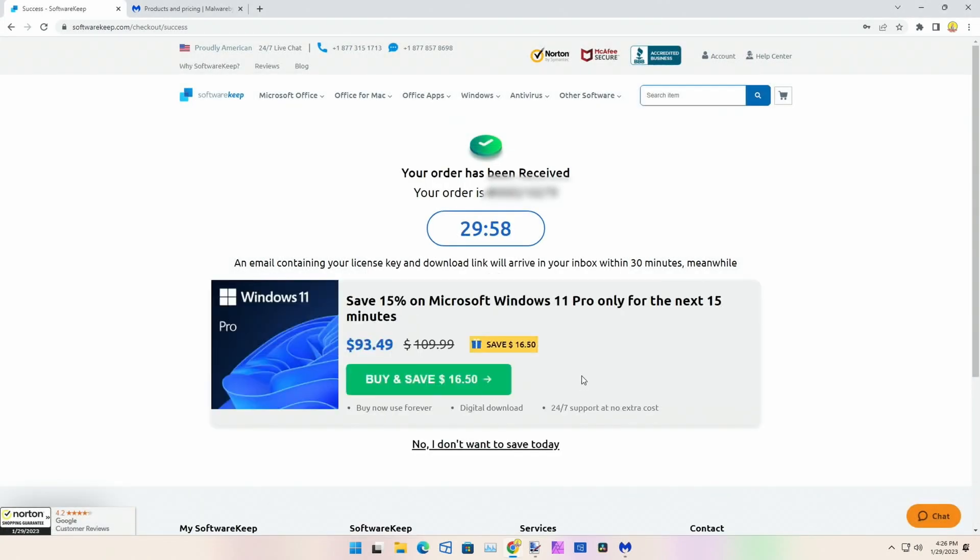We have 30 minutes. The cool thing about SoftwareKeep is that once you click purchase, they give you a timer showing how long it'll take to get your key. Out of the five or six times I've purchased, there was only one time it didn't come in time — I contacted them and they really helped me out. They ran out of that particular one and gave me the upgraded version. The last time I bought it, half an hour ago, it took about almost 20 minutes — less than those 30.